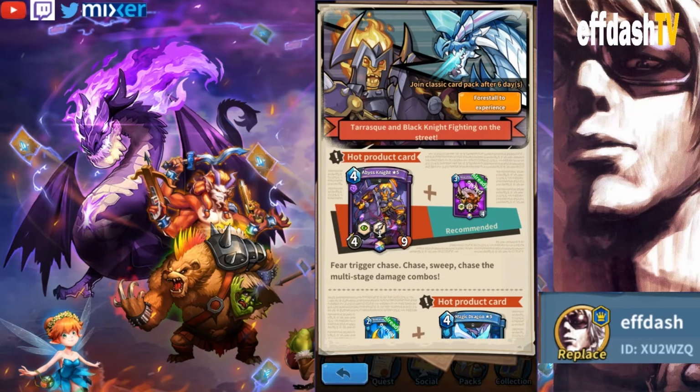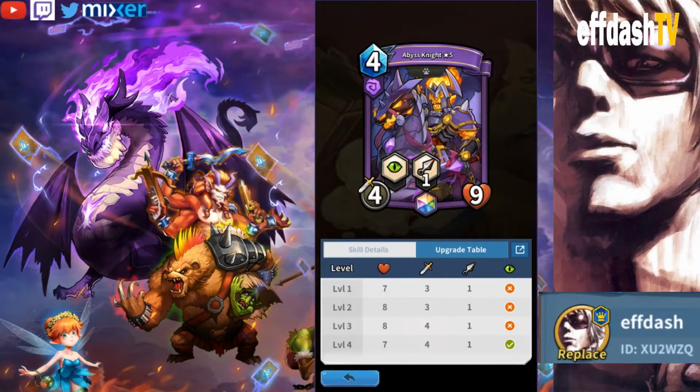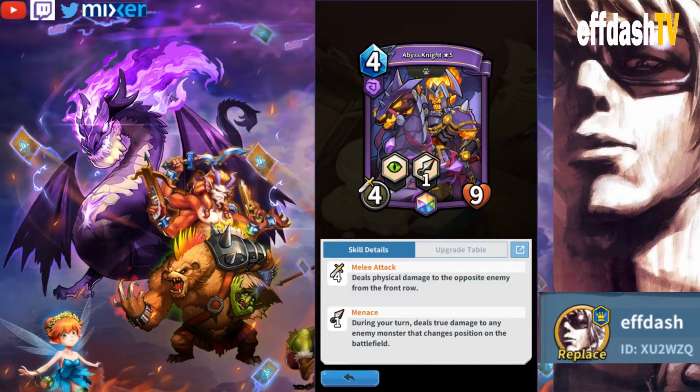So let's look at the Abyss Knight, and this one's interesting because this is the Abyss Knight at his max level. So Abyss Knight at max level is going to have 4 melee damage, 9 health, 4 cost. It's going to have fear, and it's going to have this new ability called Menace. Menace is really cool. I will give it to them on Menace. So it says during your turn, you will deal true damage to any enemy monster that changes position on the battlefield. So think about this.